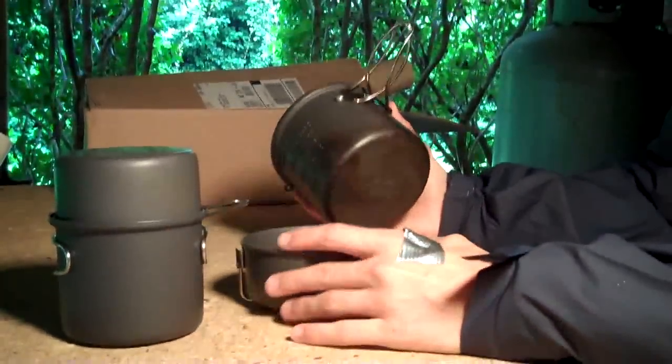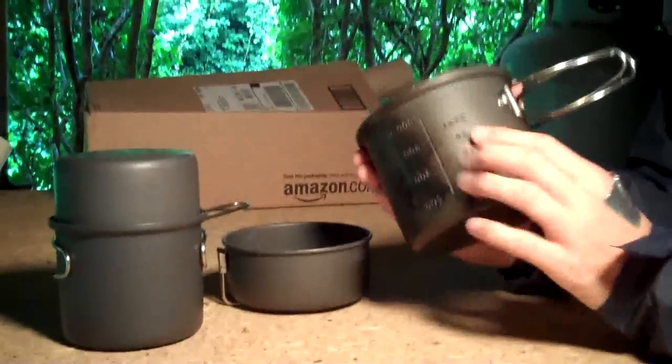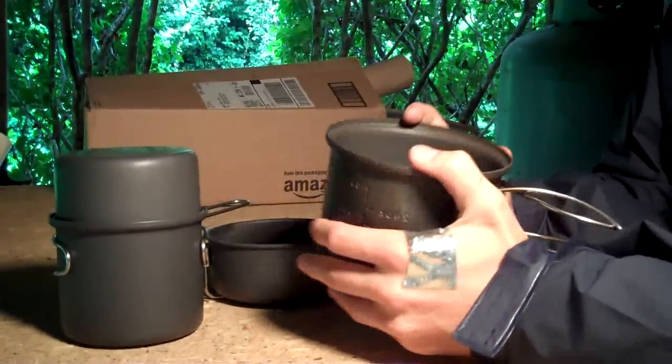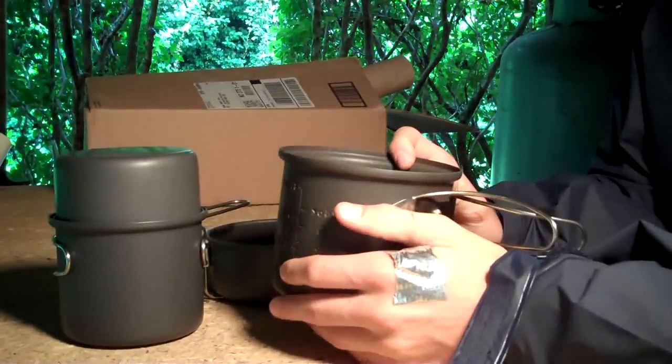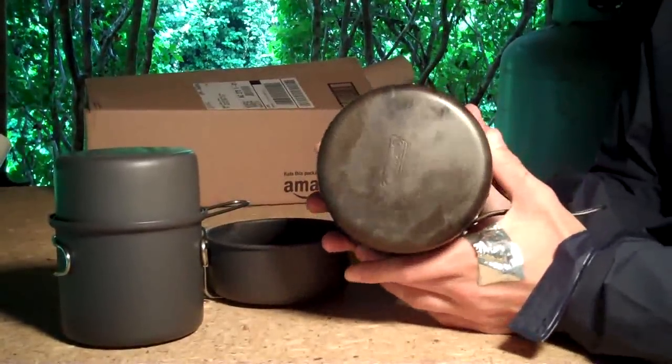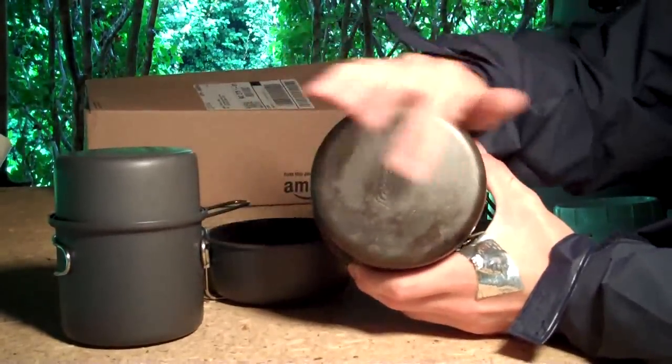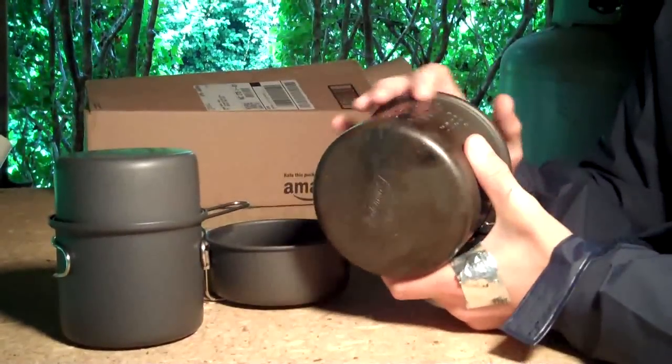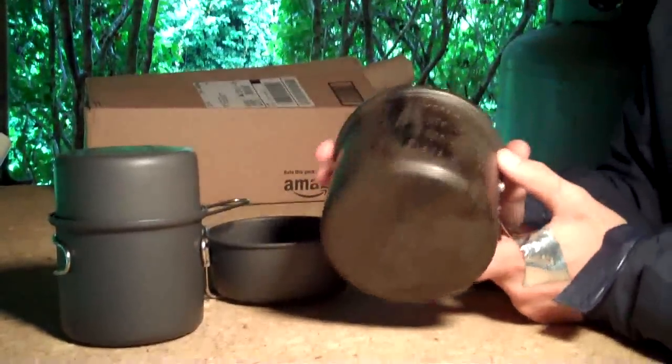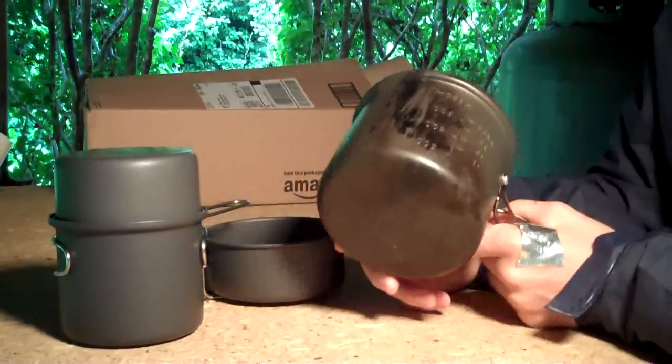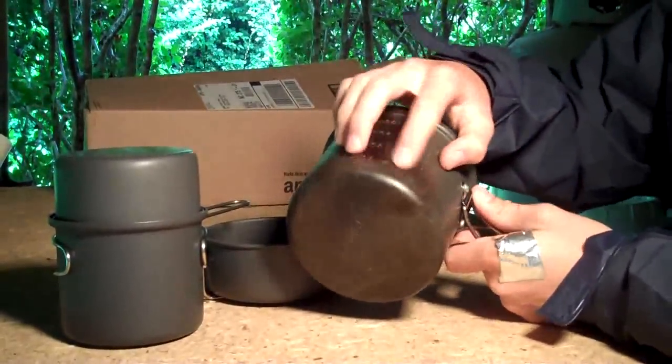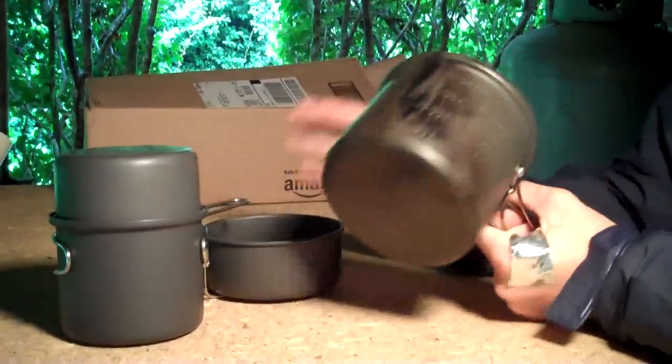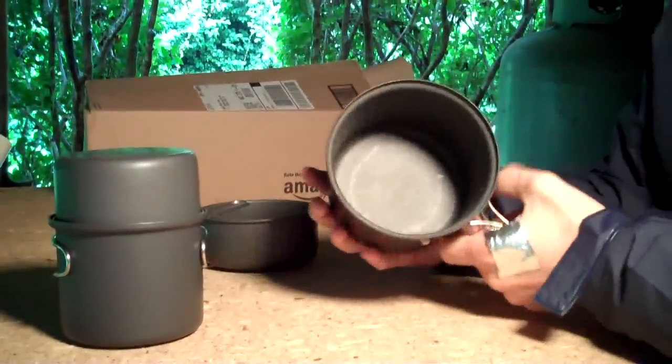Now in terms of its effectiveness, I'd say it works pretty good. As you can see, it has a kind of enamel on it, this non-stick coating. We didn't have any problems with it on the trip. We boiled it for about two hours. It sat in the fire. And as you can see, it's gotten a little black. And we did scrub it pretty hard with steel wool. There's no way you're really going to get all of that off. I guess if you want to spend the time you probably could. But even with that tough scrubbing, I don't really see any part of that non-stick coating that came off. So in terms of the quality of the coating, I'd say that's pretty good.